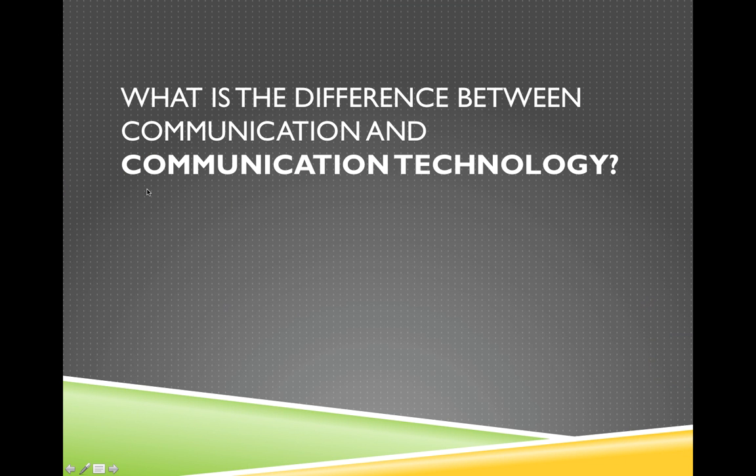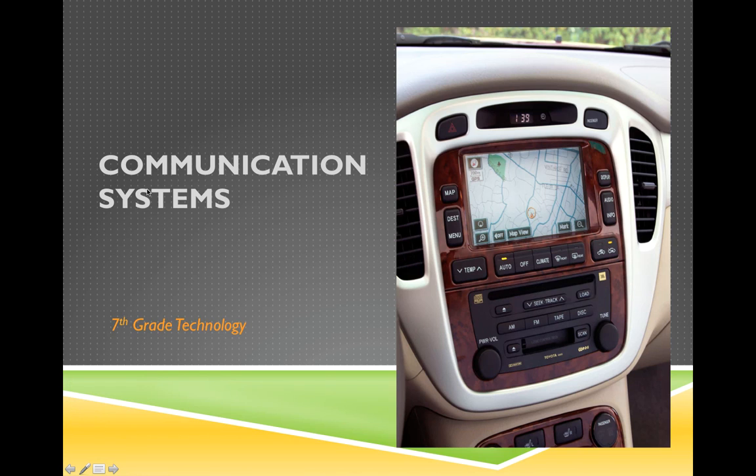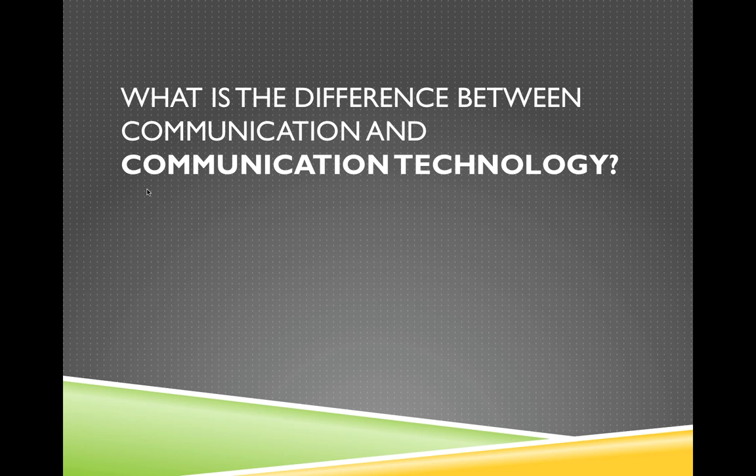Good morning, seventh grade. We're going to do a lesson over communication systems, and this is one of the last units that we're going to talk about. But communication has gone a long ways. If you think about the ways we communicate, we talk to one another. That's probably the easiest form of communication. But we're not going to talk too much about that, even though it's very important. We're going to talk about communication technology.